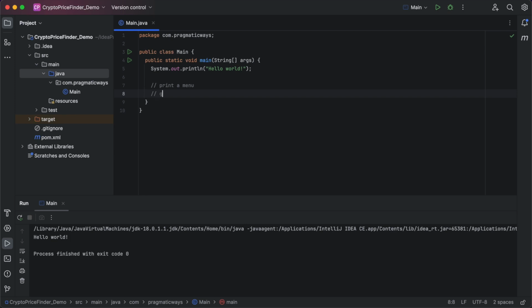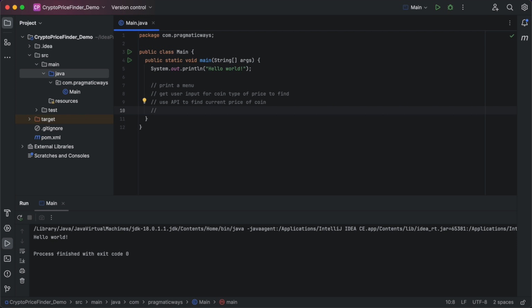All right, so first we are just going to print a menu so we can get a user input to get a coin, right? So get user input for coin type of price to find. All right. From there, what do we want to do? Now that we know what type of coin the user wants to find, well, now we need to actually go out and get that price. So we will probably use an API here. So use API to find current price of the coin.